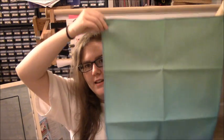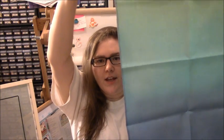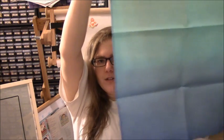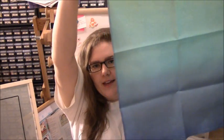But then as the months went by, her stuff, as per usual, was turning out to be gorgeous. So I got this fabric from Fiberlicious. Look at that. I love the gradient. It goes from a nice light ocean blue to, you can tell you're getting deeper in the ocean, right? To this pretty dark blue. And it's opalescent, so even more sparkly. It's gorgeous. So that is what I am doing this pattern on.